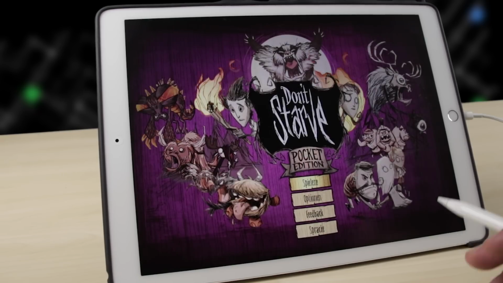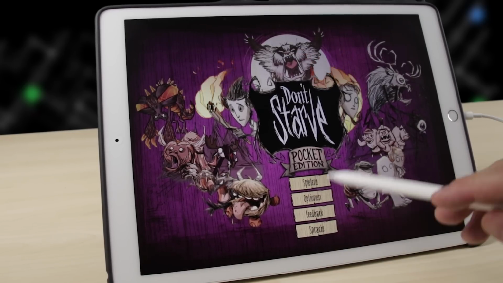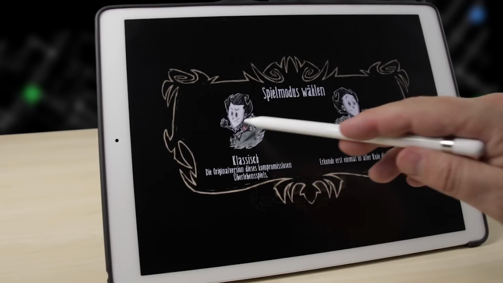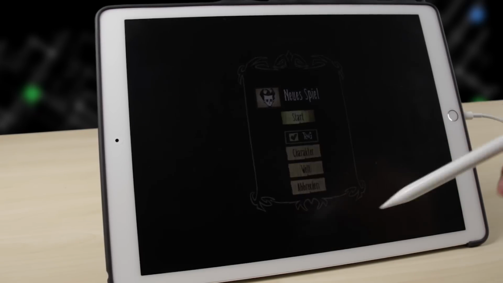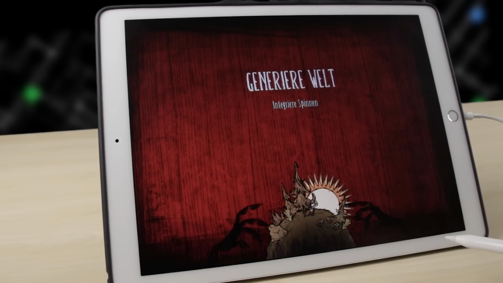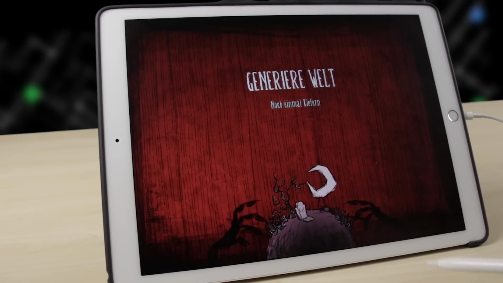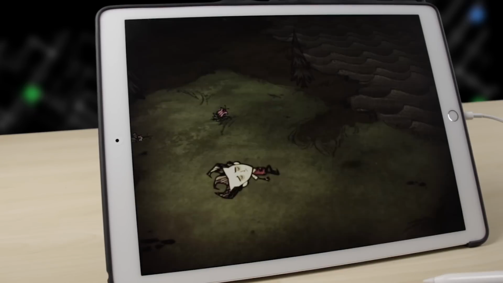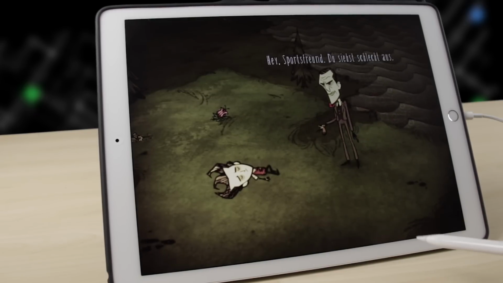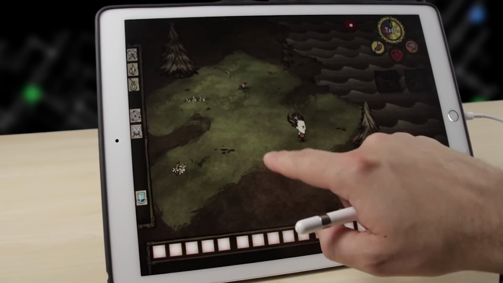Now let's go for Don't Starve. Maybe some of you know this from the PC version. It's also available on iOS. I think it's also perfect to play with the Apple Pencil. Don't worry, it is in English now. I just want to jump into it very quickly. It's of course available in English. It's loading now. And it is done very well for the finger, so you can of course play it with the finger.